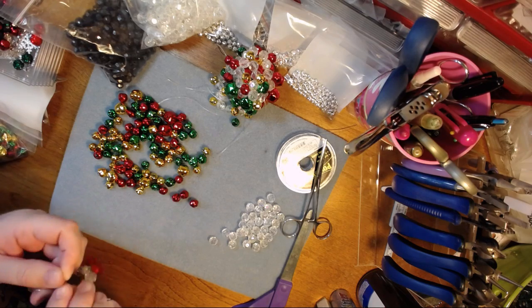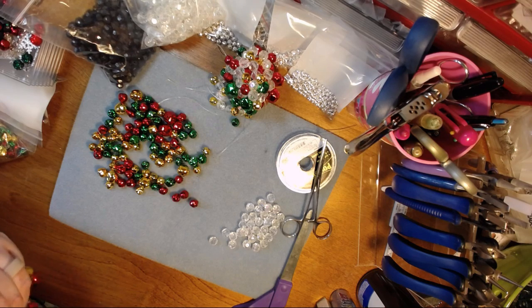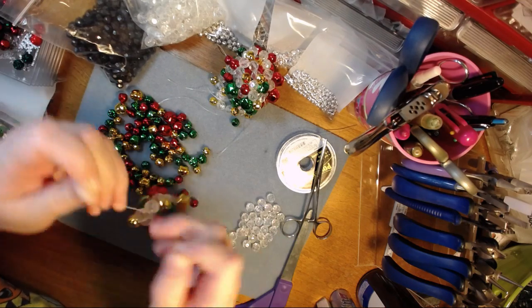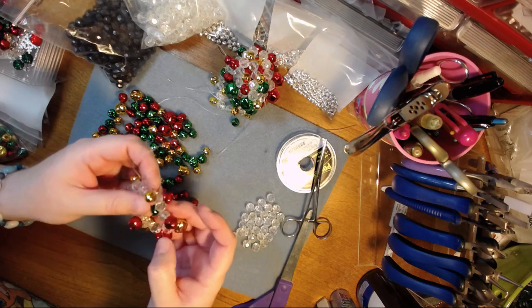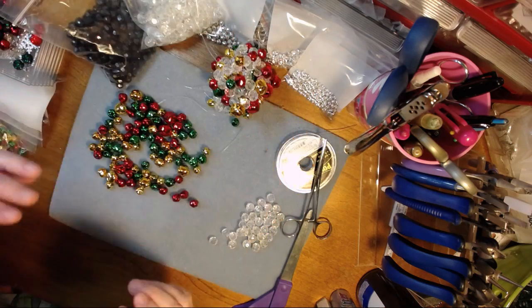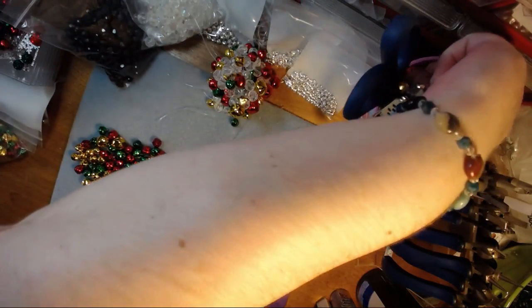See, these are working up fairly fast. See? Ta-da! So six bracelets, all finished. I'll break out the glue and there we go.